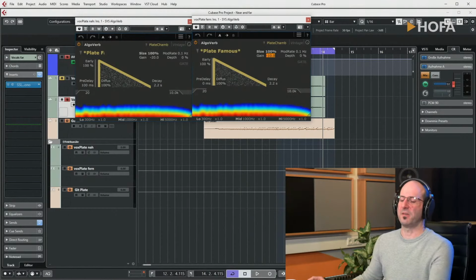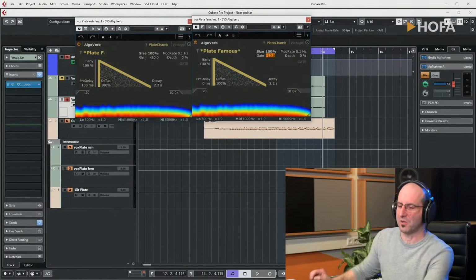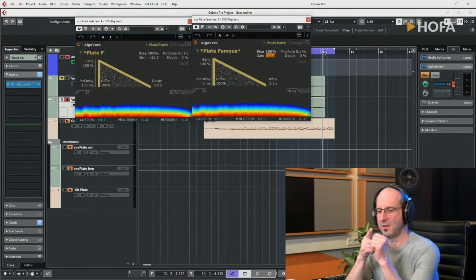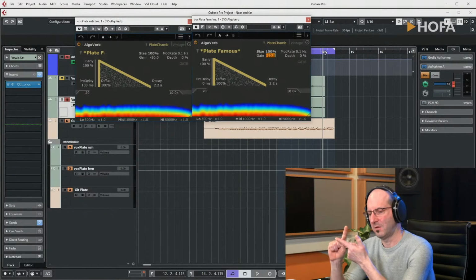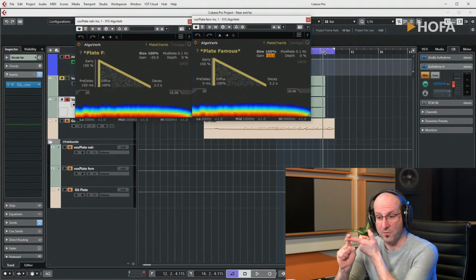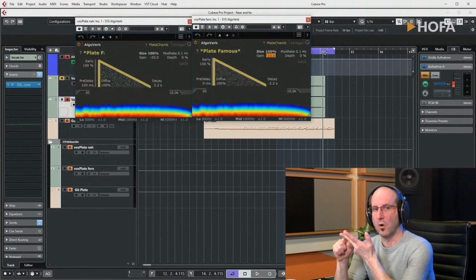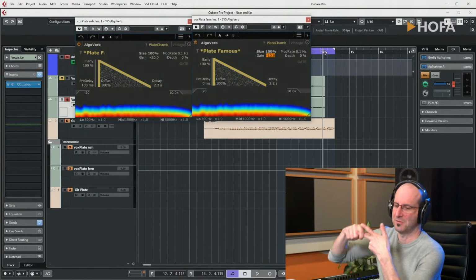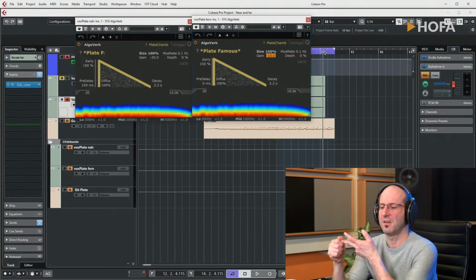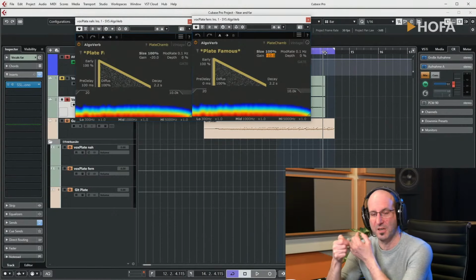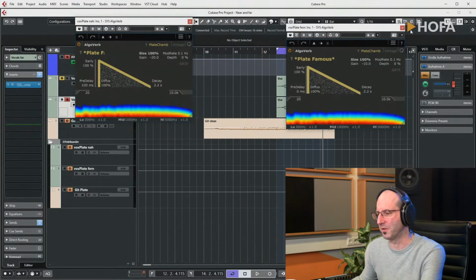So the illusion of a position much farther in the background is created by less volume of the direct track, louder volume of the reverb track, a more muddy or dull sound of the vocal track, less high frequencies, and a different pre-delay time of the reverb units.